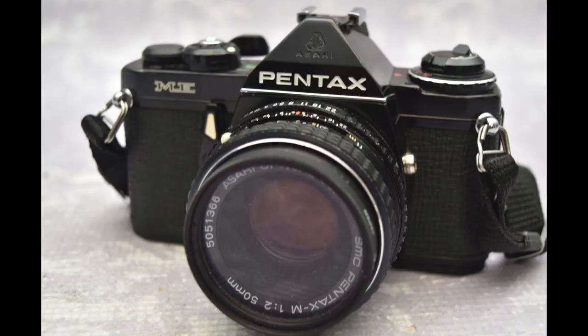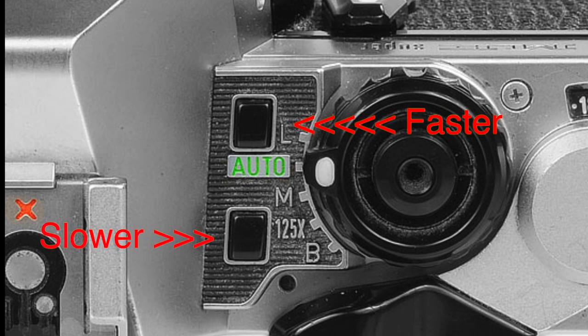The ME Super was actually available in the black body, which also looked gorgeous. The regular ME was an automatic model. The ME Super picked up the manual mode with these two clever little buttons that they put on here to control your shutter speed. And it also picked up the shutter speed range from a full 4 seconds metered up to 1/2000th of a second. So it's really handy for bright days.